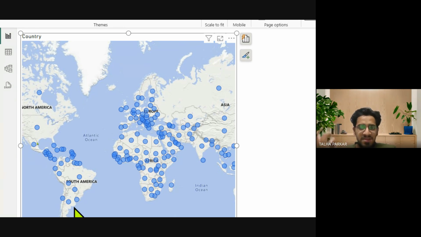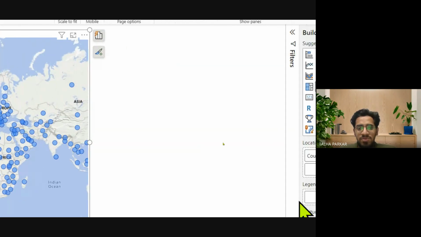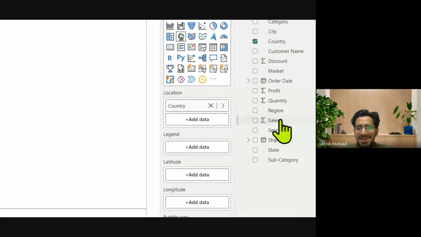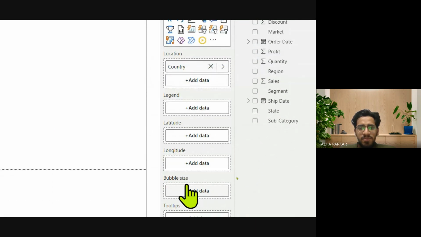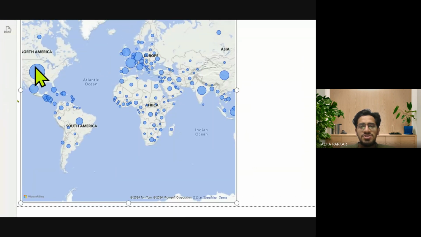One can be larger, the other can be smaller. How can I do that? I can do that by putting my sales in the bubble size option. Sales, drag and drop it on bubble size. What that will do is each bubble now will be visible differently.